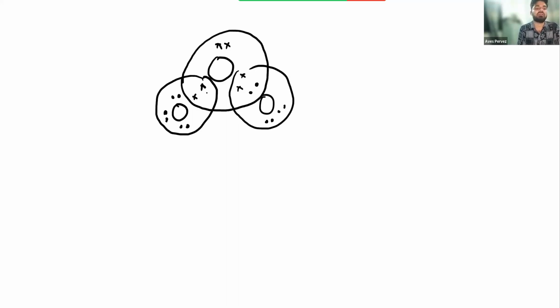But here is one thing. Since this atom is donating its electrons to this one, and we are not using the electrons of the other one, the donor is going to have a positive 1 charge, and this one is going to have a negative 1 charge. So we can have a bond like this: a single bond between oxygen atoms, which is a coordinate bond, and a covalent bond between these two. This is the structure of O3.